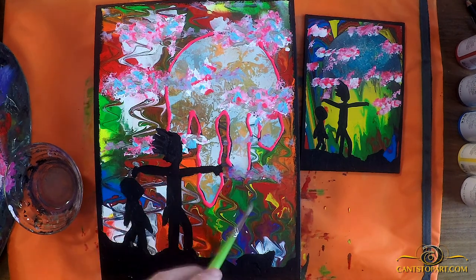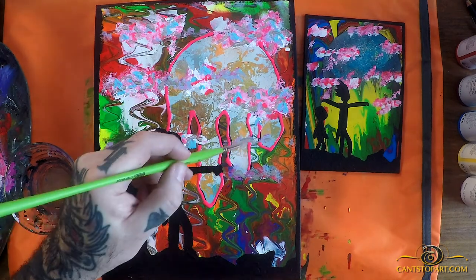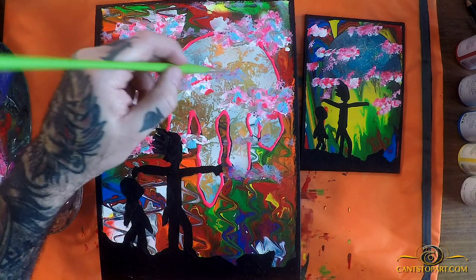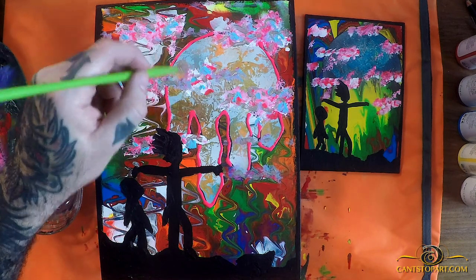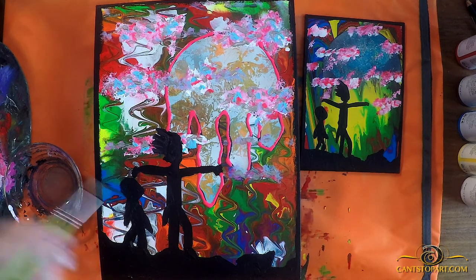Even these clouds that are very transparent-ish, if we drag some in there, we picked up a little bit of this pink, but let's try to fix that. Let's just add a little bit more up here and some more in this heavy area that might not be dry. There we go.